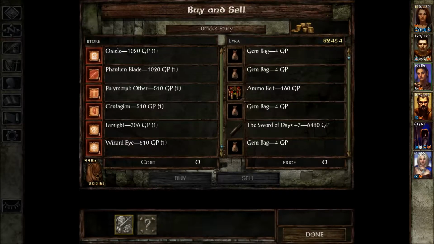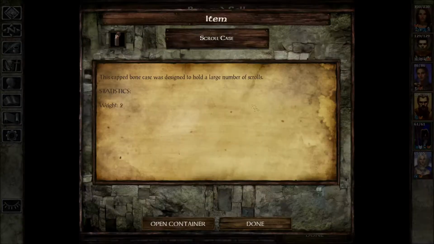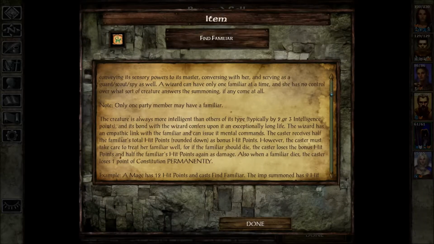Oh, we've got the Chaos deck, which we're not selling. He's not interested in buying. I suppose we can sell him those journals. Familiar. I don't get why we have a familiar spell. There is no familiar in this game. Oh, only one party member may have a familiar. Okay. Because I know that only the player character, the protagonist in Baldur's Gate 2 could cast Find Familiar.